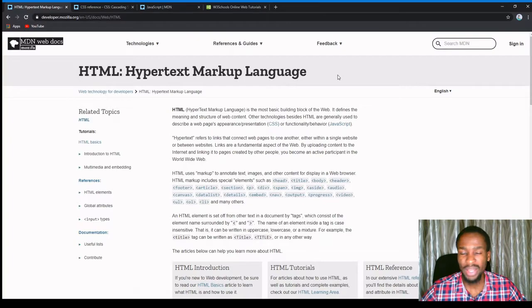The only thing that is required for you to take this course is for you to be able to access the internet, which I am assuming you already know how to do because you're watching this video right now. Aside from the internet connection, you would also need a computer. Those are the two major tools you need: an internet connection and a computer. Aside from those two, there are other tools you need, which I'm going to be telling you how to get in this course.